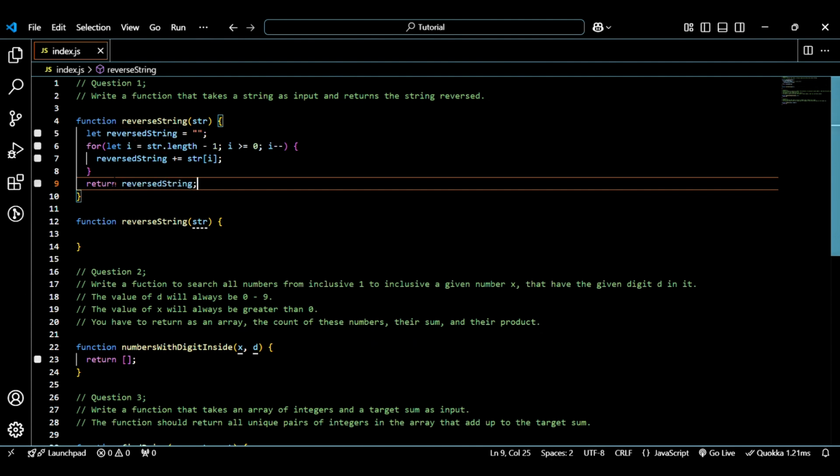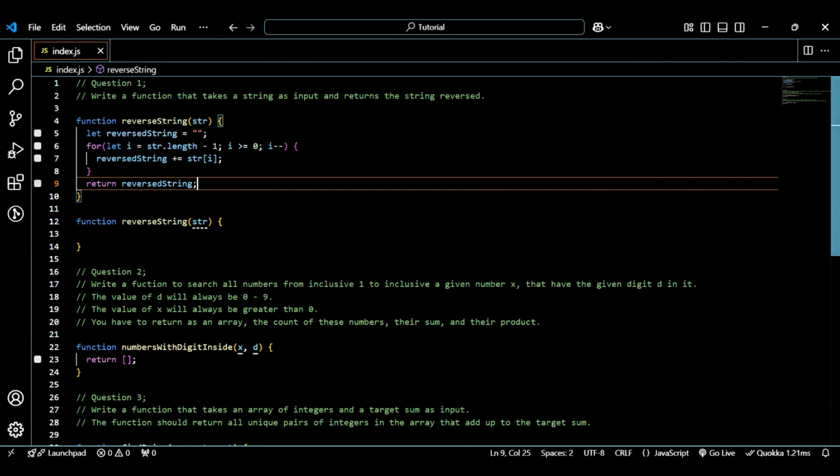So that's it. What we have done here is take the parameter str and first save reversedString as an empty string, sorry, not an array, where we'll be storing our values subsequently. Then we use a for loop to loop through str, which is a string.